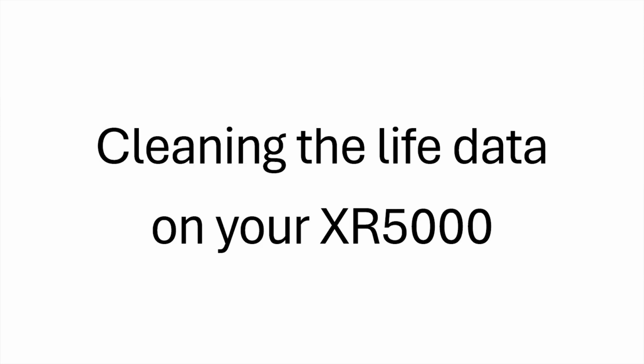You might be a contractor and you've gone and scanned a whole heap of sheep that don't belong to you. So there is quite a simple way of cleaning up your life data just to reduce the number of records on there. You'll find your machine will start to act quite slow when you've got tens of thousands of records on there. So this is something that I advise you do every 5 years or so if you're just measuring your own sheep, or if you're a contractor, probably every 12 months or so, just to clean the box up a bit and get it running as efficiently as you can.